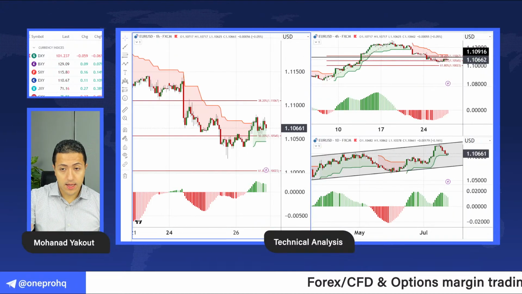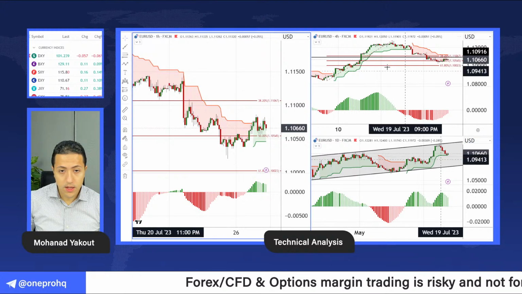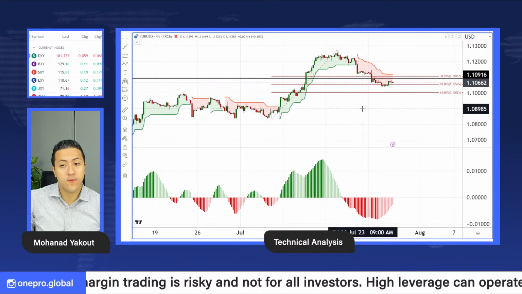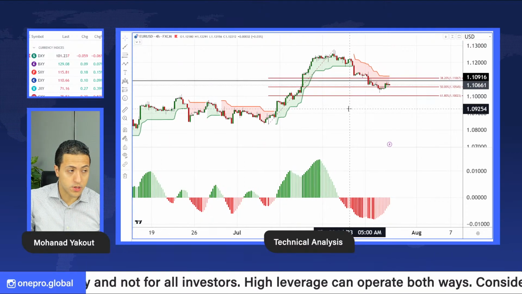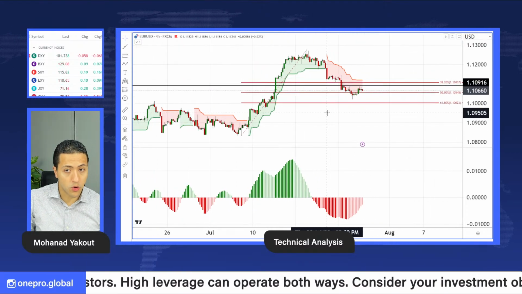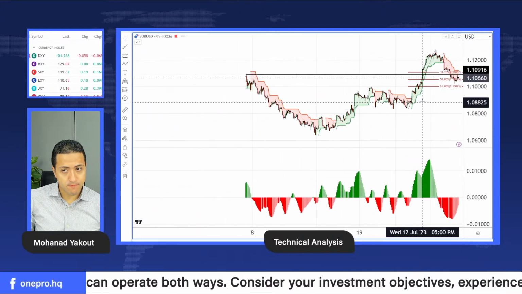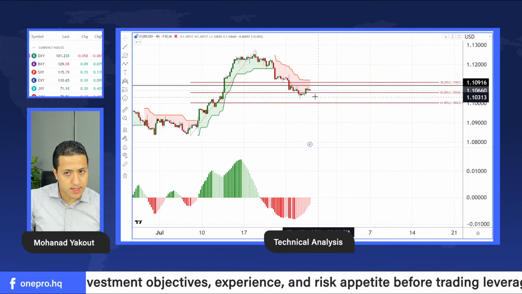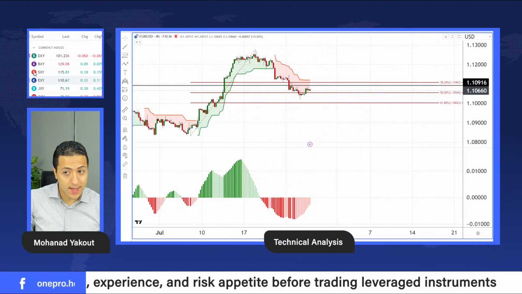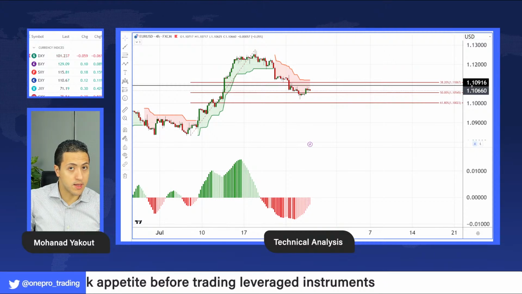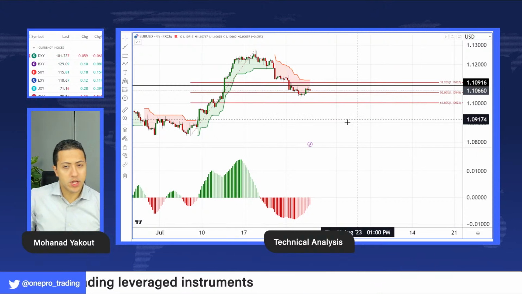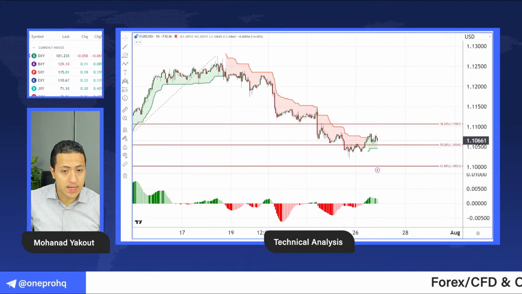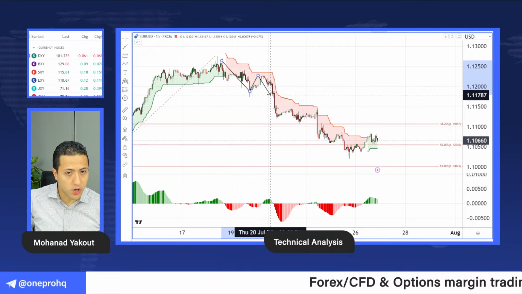Let's take the opposite. Let's just completely reverse what we have explained here on the dollar index, and you will see that we can find exactly the opposite taking place on the euro. The euro was a little bit different because we expected this downward move to end just around 1.1090. It went a little bit lower than that. However, it's the same concept. Why is that? Because the prices were moving lower.